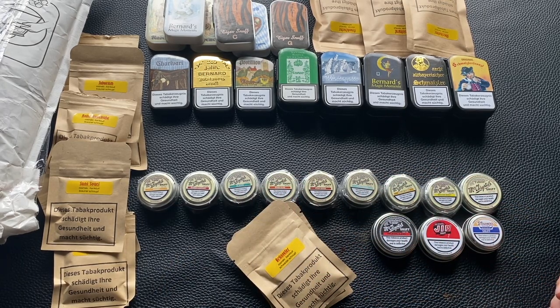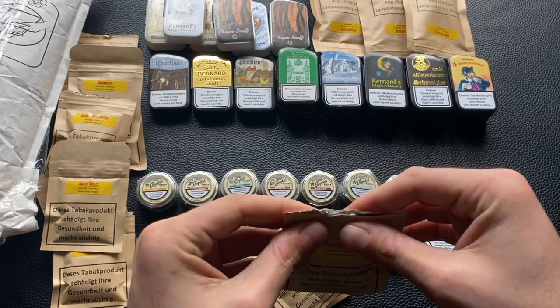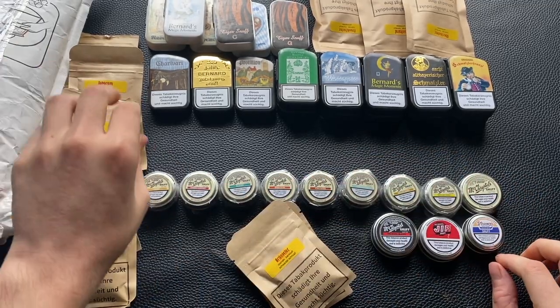Ooh! It's like chocolate orange. That's really good. With a strong natural orange, too. That's tasty. Put you right there.